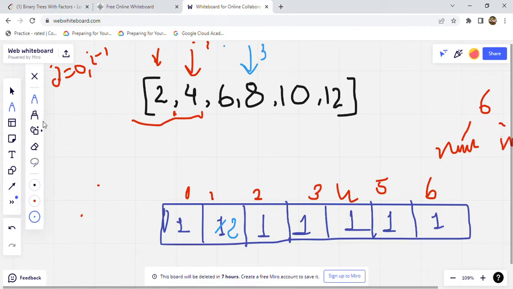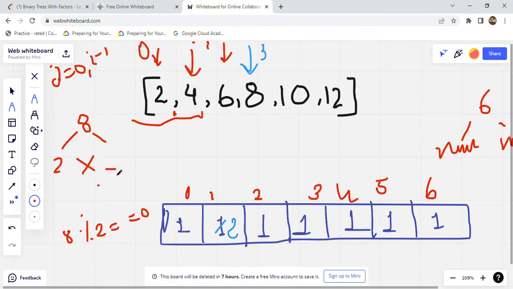I will become 3 and it will move to 8, and j will be from 0 to 2. Our parent node will become 8 and we have to find the combinations for child nodes. Now first j is 0, we take 2. 8 modulo 2 is 0. It means that 8 is divisible by 2, so we have a possibility of getting the product. Now we will check what other number we need. 8 by 2 will be equal to 4, so we need 4 at this place.